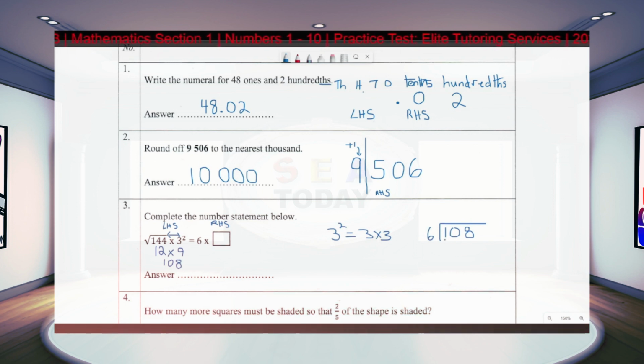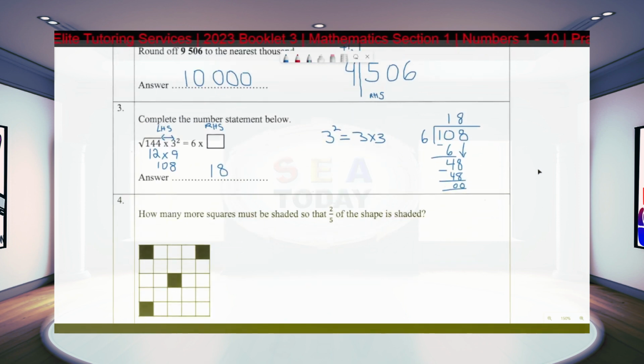Long division, this will be a nice quick one. 6 into 1, cannot. So I bring in the 0. 6 into 10 is 1. Multiply. 6 ones are 6. We want to see what remainder we have here. We have 4. Bring down the 8 to meet up with the 4. 6 into 48 is 8. 6 8s are 48. We have no more remainder. So our long division comes to an end. So the answer that's supposed to go in this box would be 18. Yeah, nice quick maths.